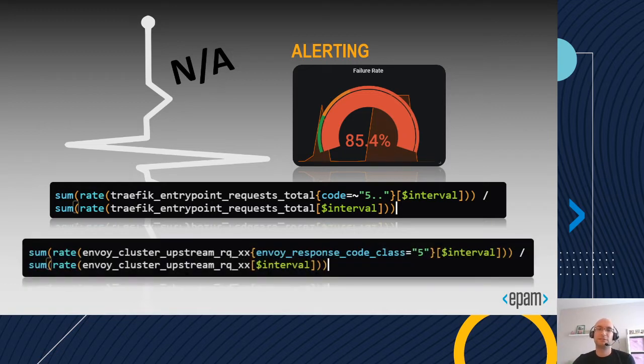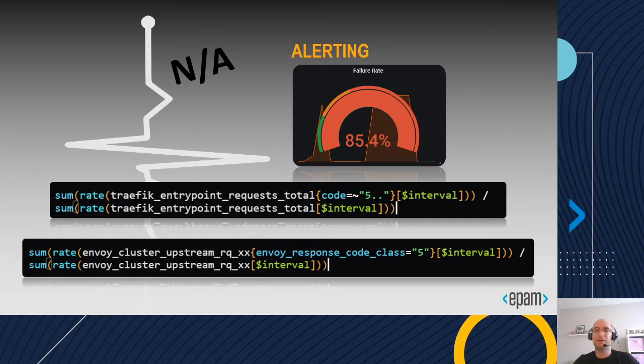Of course, this is just available when you are handling a layer 7 load balancer, which is also interpreting the HTTP request and response itself. So you can see that in Prometheus, both of the metrics are very similar. I tried to use for a failure rate the proportion of the successful response codes or the faulty response codes versus all the others. And this is the diagram that I will get at the end.